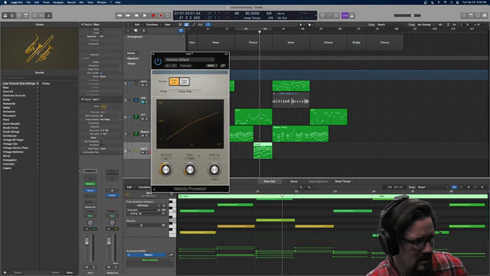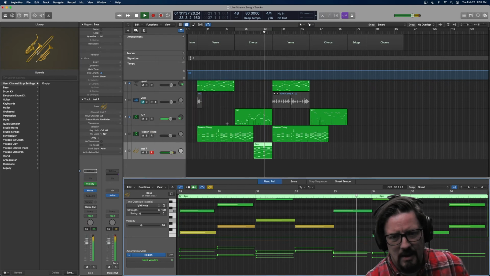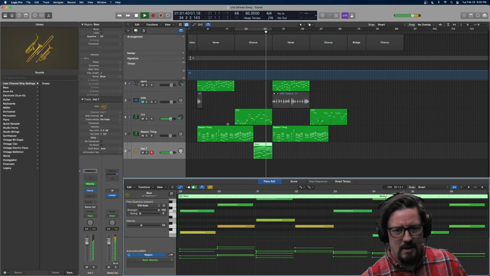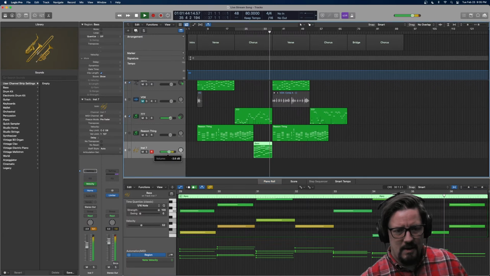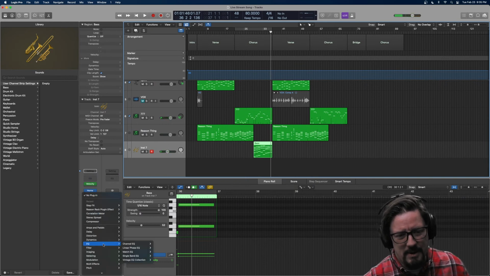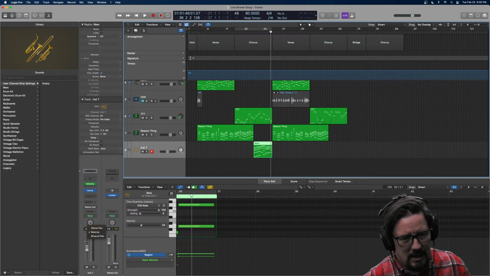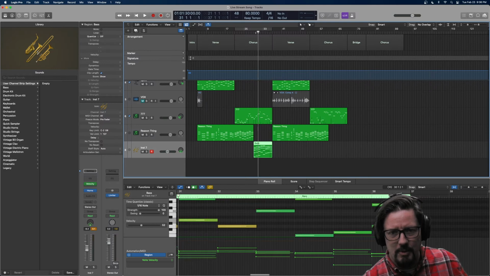Velocity processor. And because I want this in the background, I'm going to put this in the binaural panner as well. Straight in the back, wider. Let's see if this does what I'm hoping.